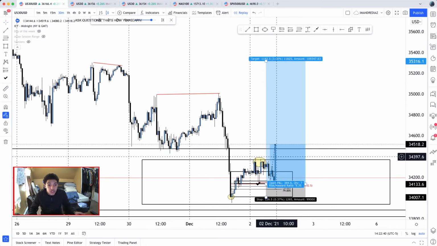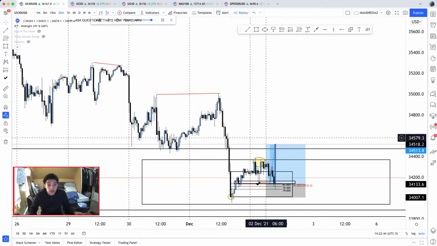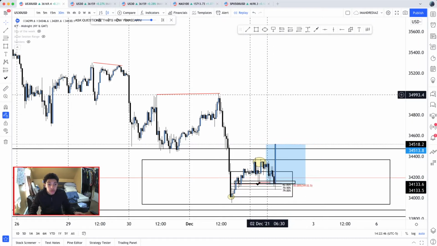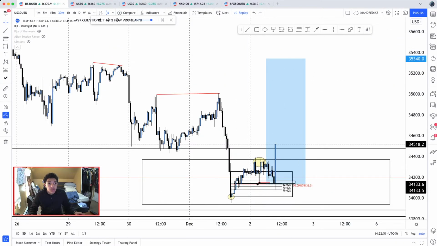And off rip, just in one candle, you would already be at a potential 1 to 3 trade. Now at this point, you would have been at break even, and you would have still been potentially looking to target all these highs. It doesn't mean it's going to happen, but let's just see what happens.